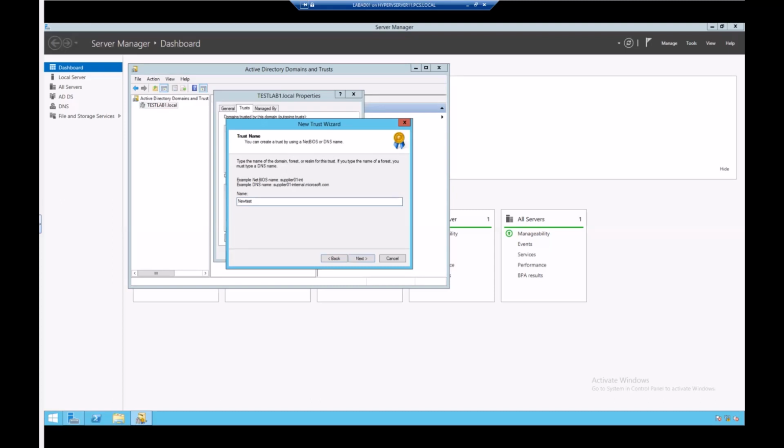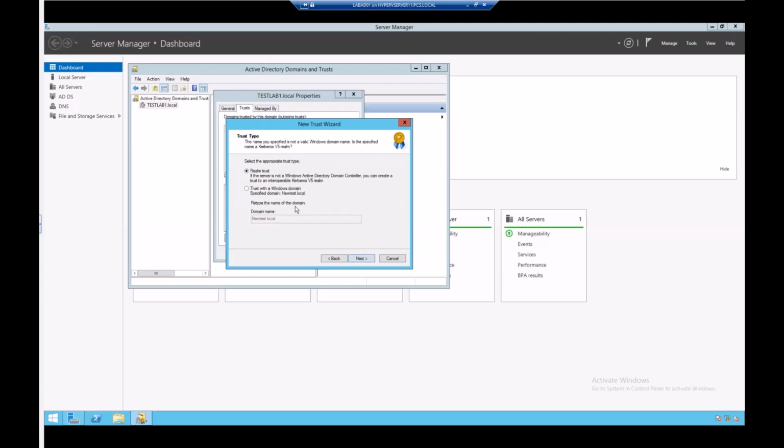New Test Lab, I believe is what it was called. So what'll happen is that it'll go out and try to query this name over the web. In this case, I don't have that other lab set up, but we're going to click next. It goes out, hits DNS, tries to query that particular name, and then it'll come back and move forward within the process.